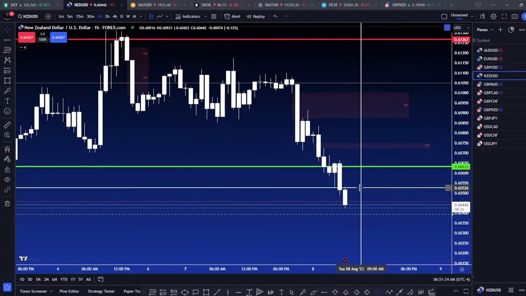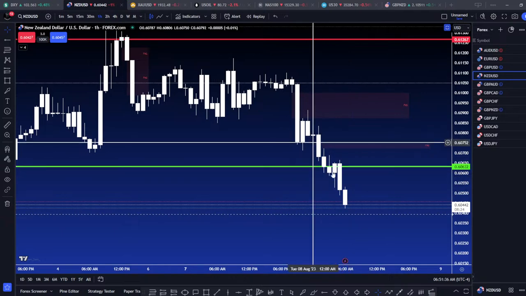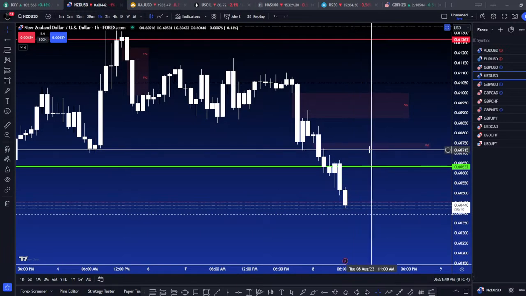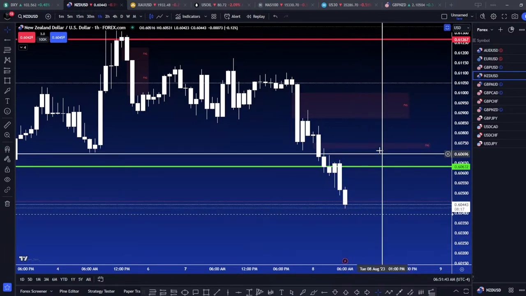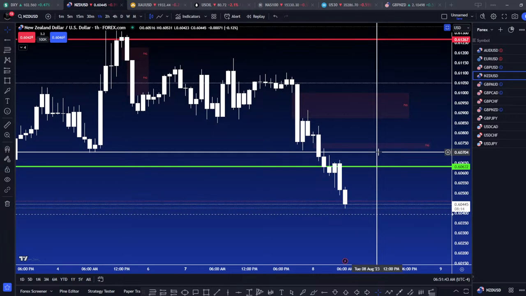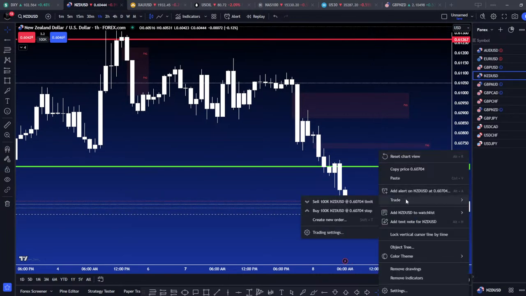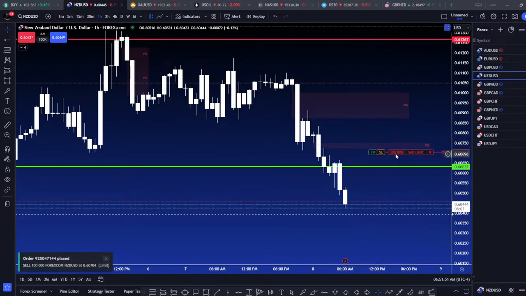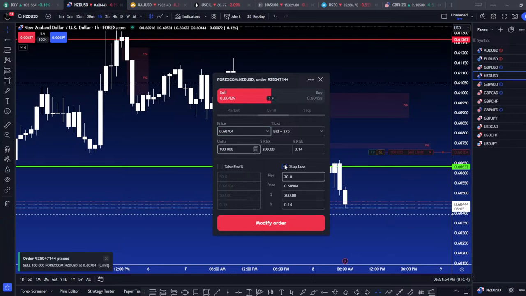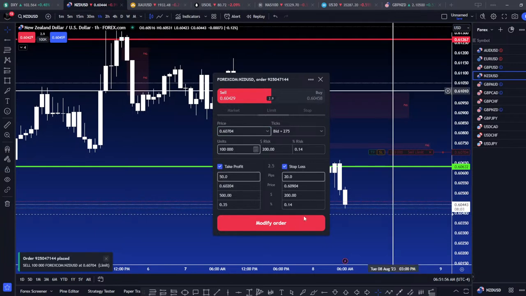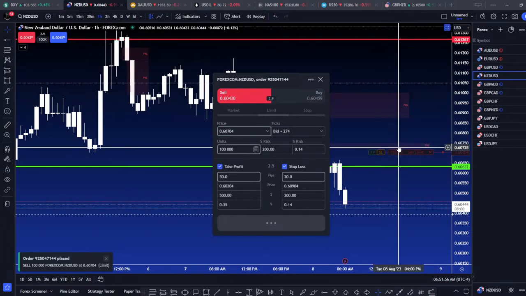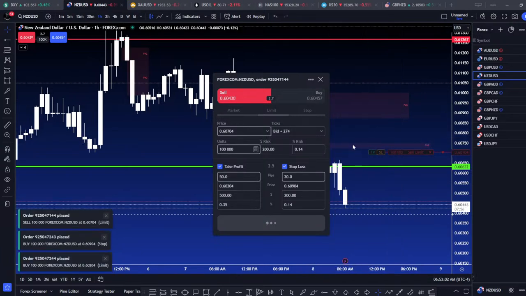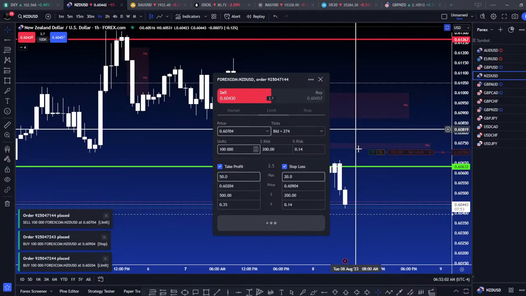So right now, as we gap down, we could potentially get a pullback to this fair value gap and then drop. So with that being said, I'm going to place a sell limit order near that gap, and I will place my stop loss behind the previous gap, because all these gaps really mean is that we have selling pressure near these gaps.